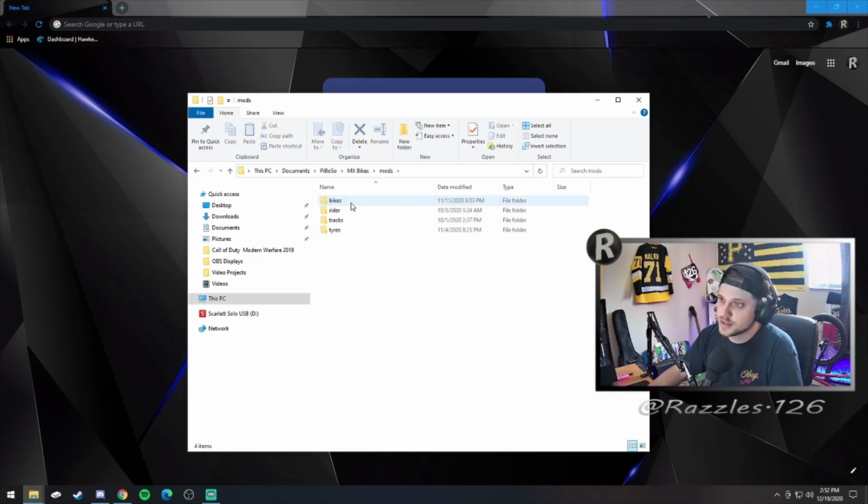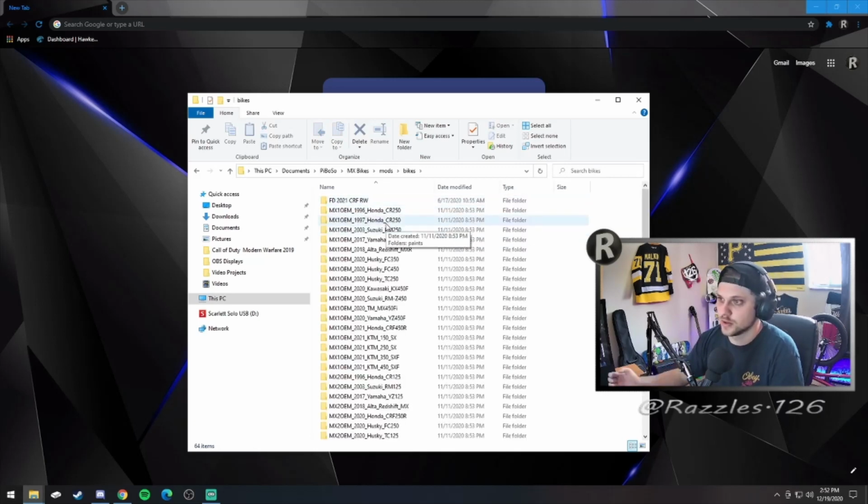So you go to mods, and here's where all your mods go. You have bikes, rider, tracks, tires. Don't worry about tires right now because that's just not compatible with the game if you're trying to play with buddies. If you're just playing by yourself, then you can download tires if you want. So I'm going to show you how to get all the OEM bikes. Whenever I click on bikes right here, it goes to all of the newest style of bikes. So that way you can get all of the most updated stuff, and you can pretty much get the gear and rider and graphics on any bike that you want. So let's get going, and I'll show you how to get all these in there right now.